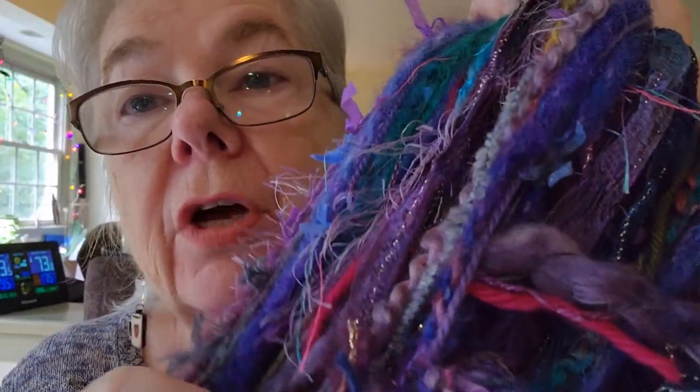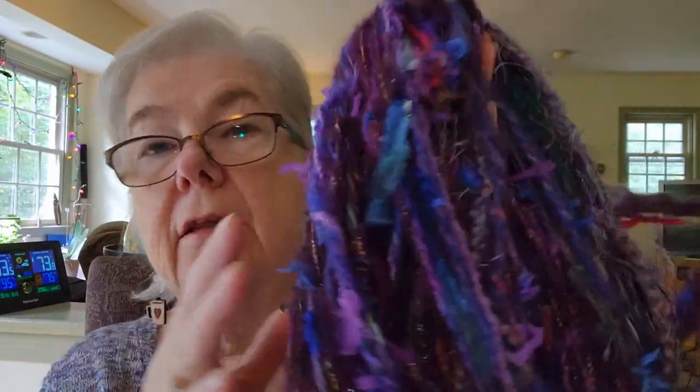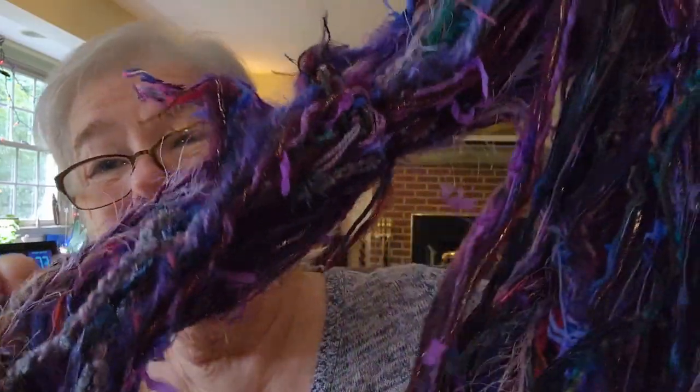Apparently talking makes me need to cough. So anyway, I bought this. It was $56 for 150 yards. So needless to say, the whole sweater is not made out of this, but I think she said four or five different yarns. I guess I'm doing something in the purple, don't you think? But I just couldn't resist. The pattern was $12 and the yarn was $56. So there goes all the money Dennis gave me.